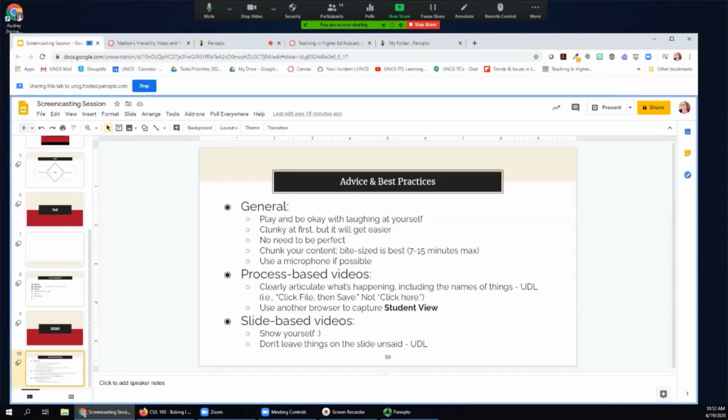And I think don't stop because that part makes you uncomfortable, because it does get much easier. Just be okay laughing at yourself. Don't get angry and mad and say, I'm not bothering with this, because it feels clunky and awkward at first. I used to hate my voice. Now I don't mind it anymore because of all the screencasting I've done. So there's no need to be perfect. Research actually shows that students prefer homegrown videos. So they're more engaged by seeing the real you.